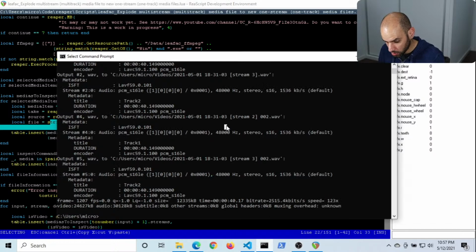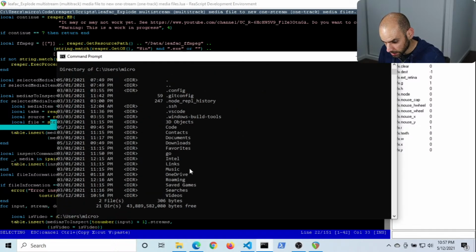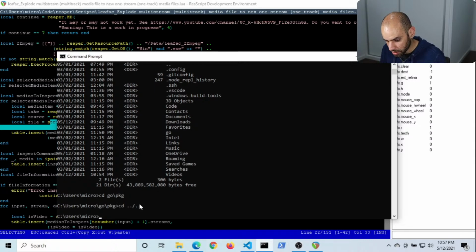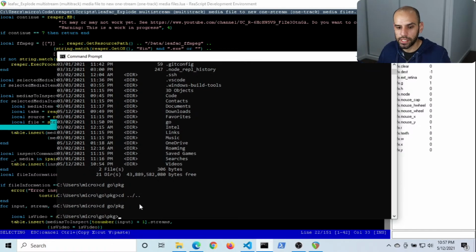If you want to go, for instance, into a directory here, let's say go, this directory should have subdirectories. So go /package, for instance, and you can go there. But look at that. You can also use forward slashes. I had bugs in my scripts before, and people were like, oh, the problem is the backslashes.